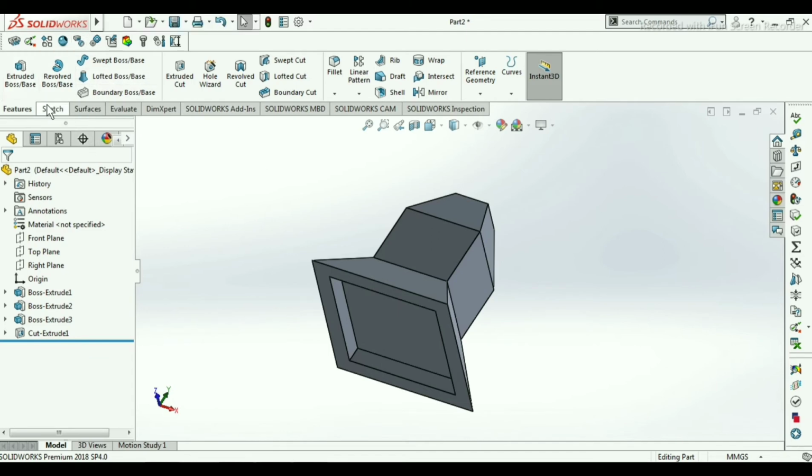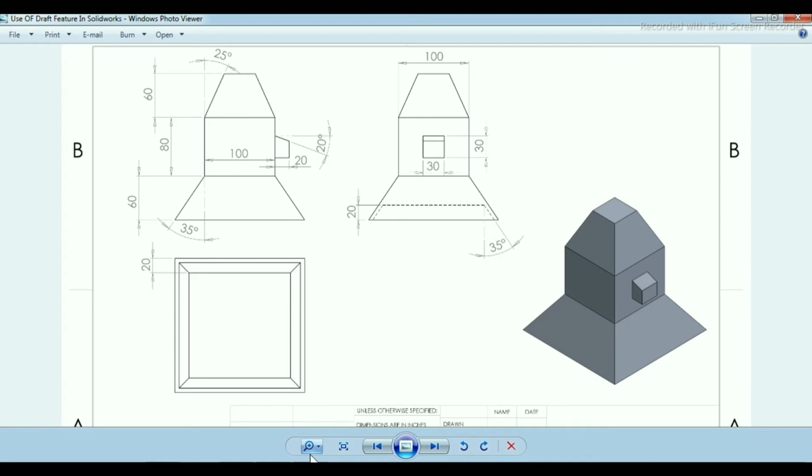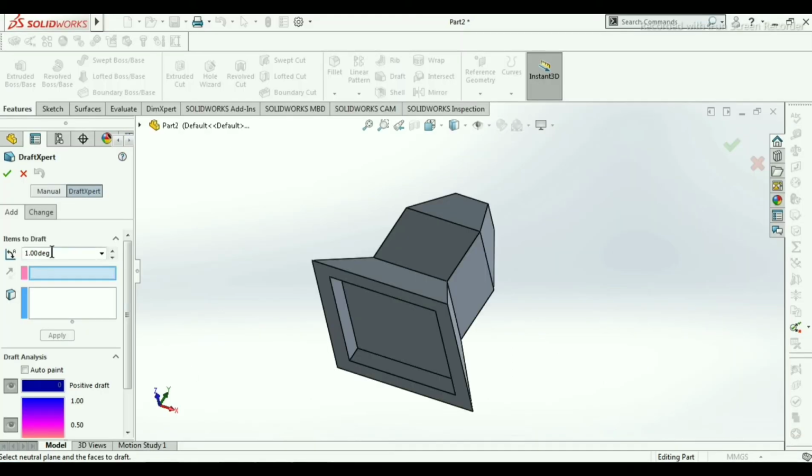Before, we were using the draft feature embedded in extrude boss and extrude cut. So this is the commonly used feature. So click on this draft. Now our draft angle is given, that is 35 degree. So we will change this to 35.